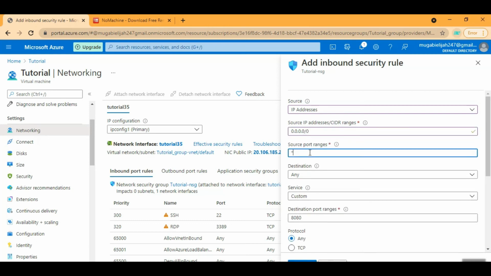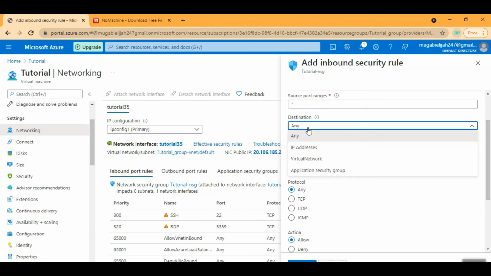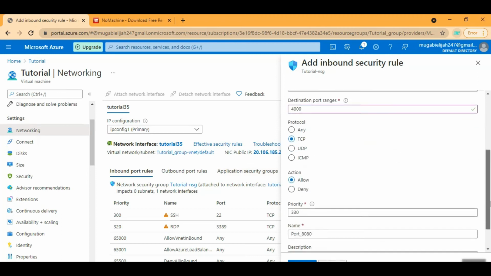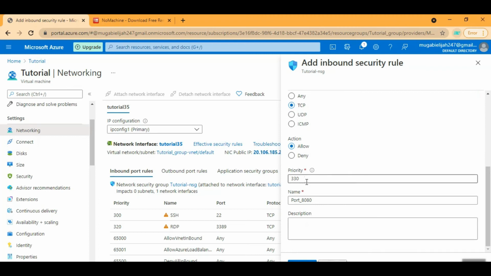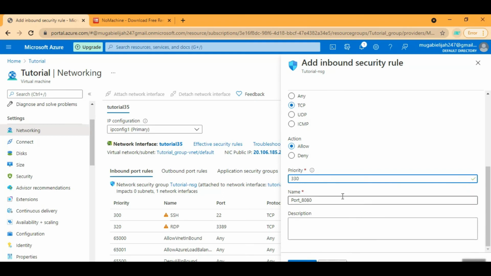Port ranges, I think we have to leave it there. Destination, for now let's leave it as any, and destination port, let's put 4000. This is the TCP protocol, action allow, priority, we can put 320. Let's put 330. Name, it is NXC.